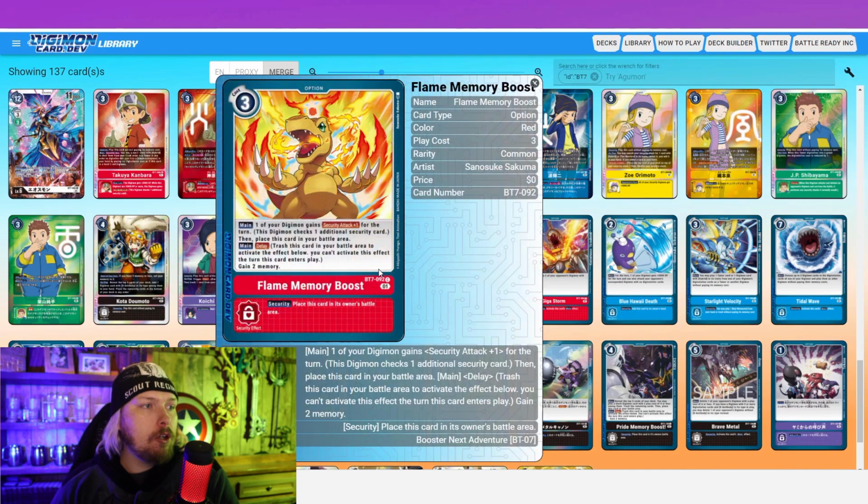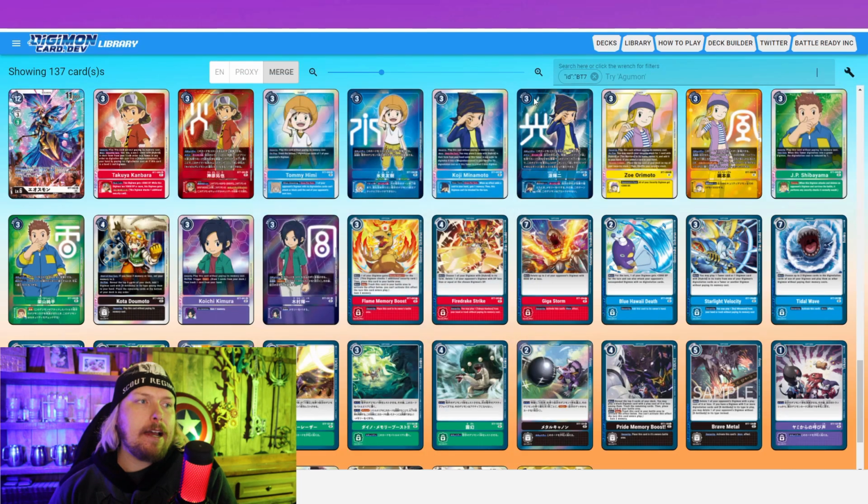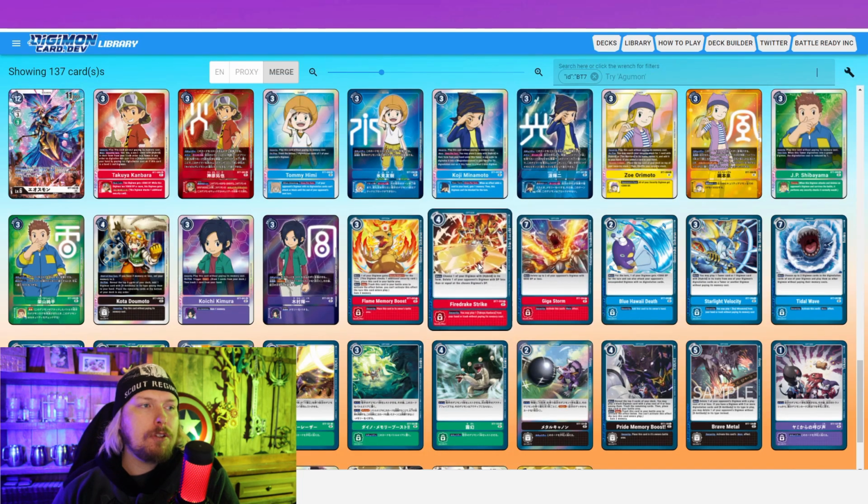For our reds, we got a new memory boost here. I think this one's pretty good. Main, one of your Digimon gains security attack +1 for the turn, and then you get a delay 2. Three memory cost for a security attack +1 is pretty high. We're going to see other things give security attack +1 for cheaper. We've seen it in the past, but you gain the delay gain 2, which is pretty cool. But anytime you get security attack +1, I think is a pretty good thing to keep an eye on, especially when we get into Mother D Reaper and, what is it, the Gatekeeper? I think that's the minus security attack on all your opponent's Digimon. So without security attack +2, you can't do any damage. So yeah, cards that can help get around that in the future are just something to keep an eye on.